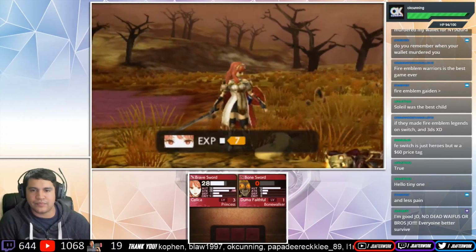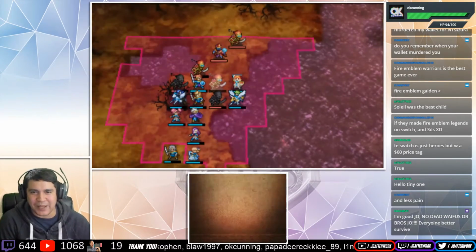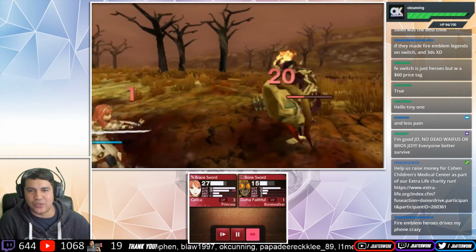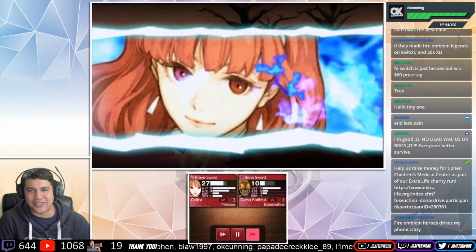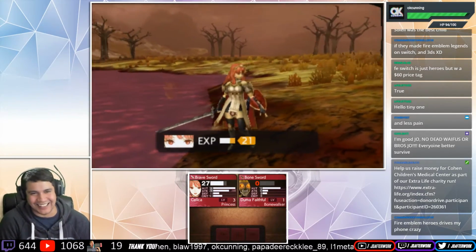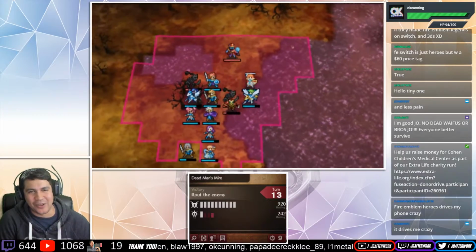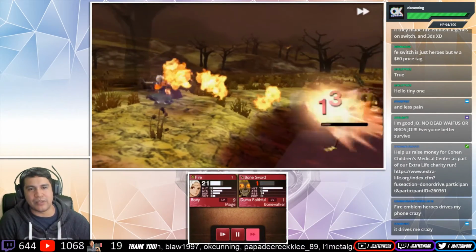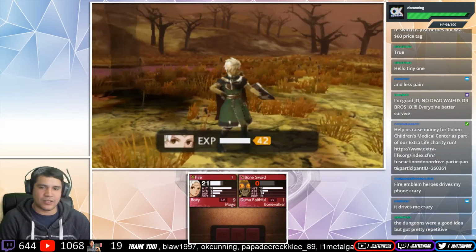Hello, tiny one, and less pain. I'm good, Joe. No dead waifus or bros, Joe. Everyone better survive, yo. I got no permadeath on. Don't worry, nobody died for real. Zoe, please, thank you. Landing a hit. Oh my gosh.